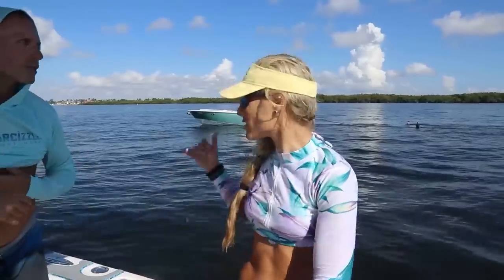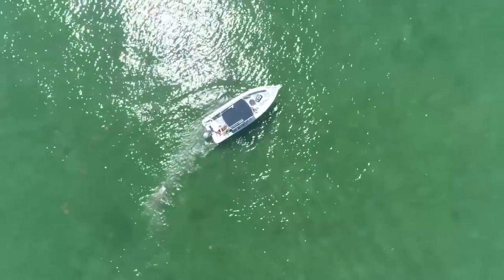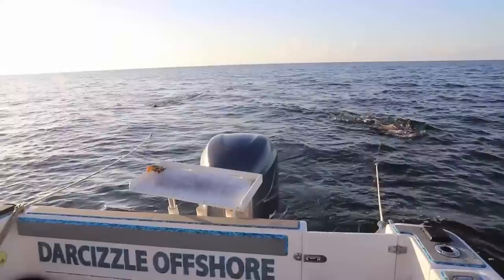Now, if you go out on mini season or the first day of regular season, you're going to see the boats, all right? Just hike on over there and start snorkeling, okay? Don't get in anyone's way, of course, and there's going to be a lot of people, so just have a little attitude of gratitude and a little patience and you'll be fine, okay? But you can snorkel for them. If you have scuba tanks, you can go even deeper, all right, of course.